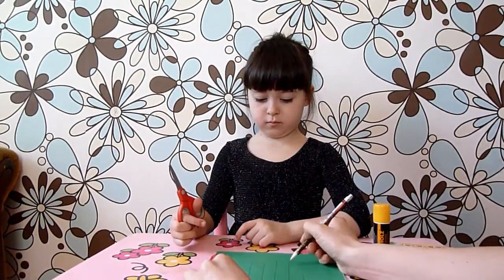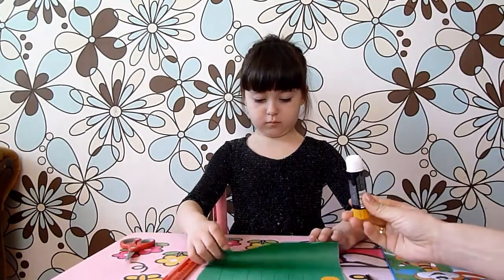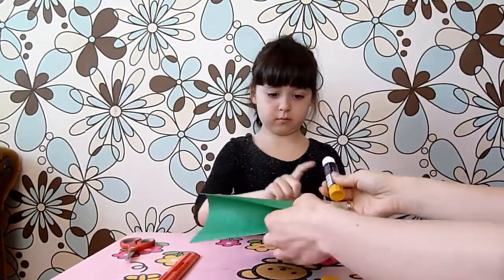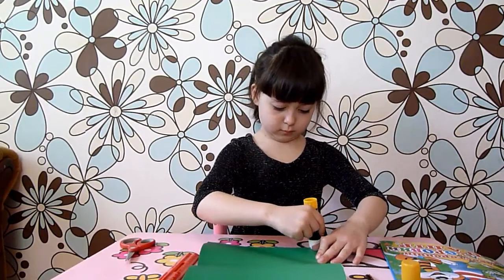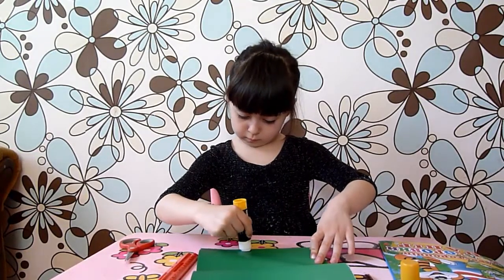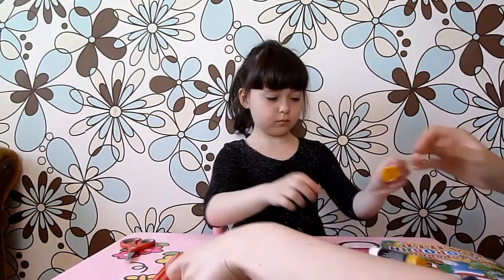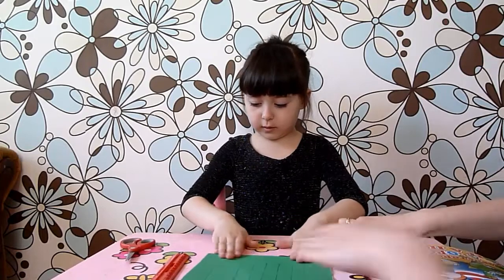And now what we're going to do, we take our glue and spread glue along our sheet of paper here. Here we must glue the ends of our paper, in a long, long line. Like this. And now let's stick the ends of our paper.